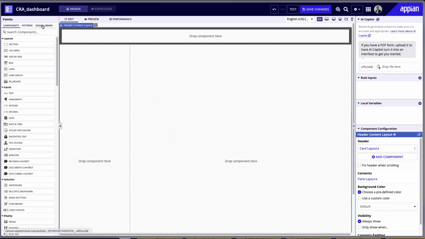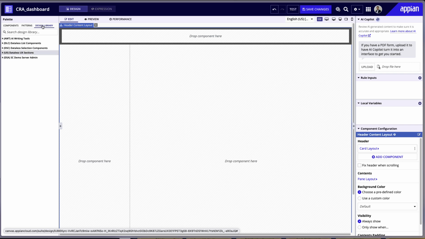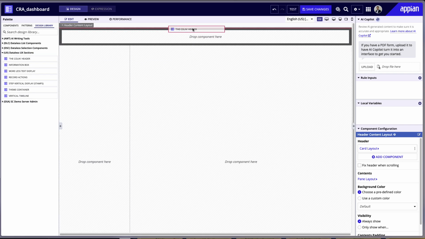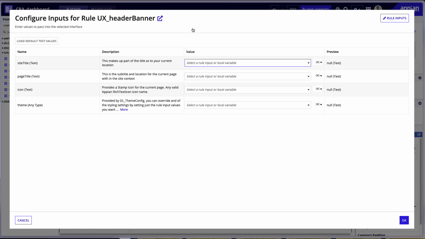I'm going to use some of our design library stuff. So this is promoting reusability. So I'm going to put in our company header, which we designed to be reused, and I will just quickly give it a couple of configurations. This is our supplier requests and our page title home.